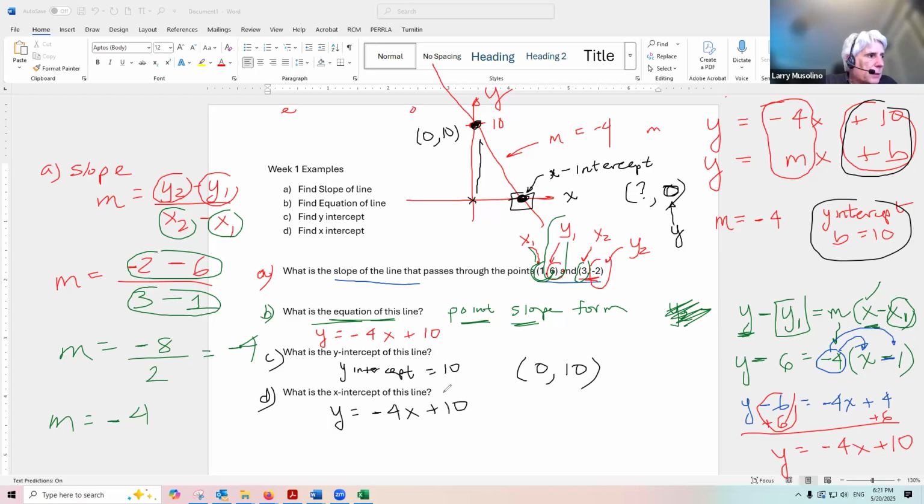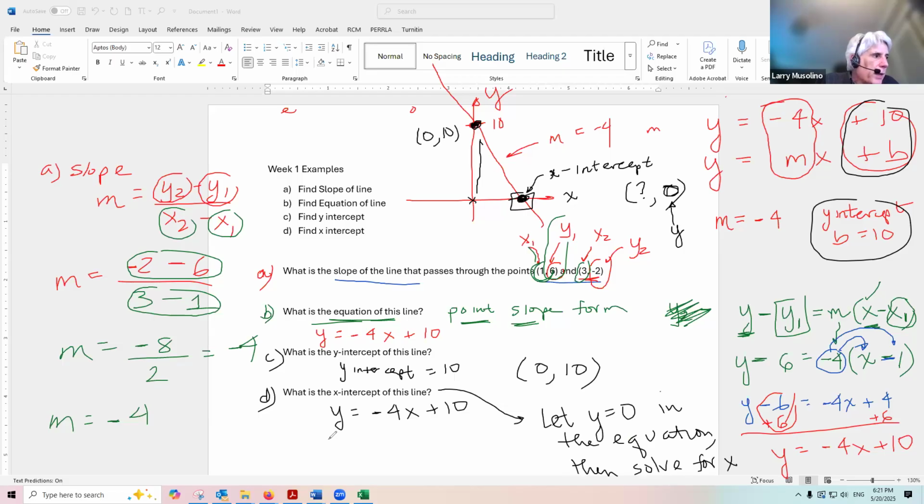So I'm going to do that. To find the x-intercept, you let y equal 0 in the equation and solve for x. That answer gets you the x-intercept. All right, I'm going to let this y be a 0. I'm going to add 4x to both sides because then I'll get the x's over to the left side. So I'm going to add 4x to both sides here. That'll cancel this out. I have 4x equals 10.